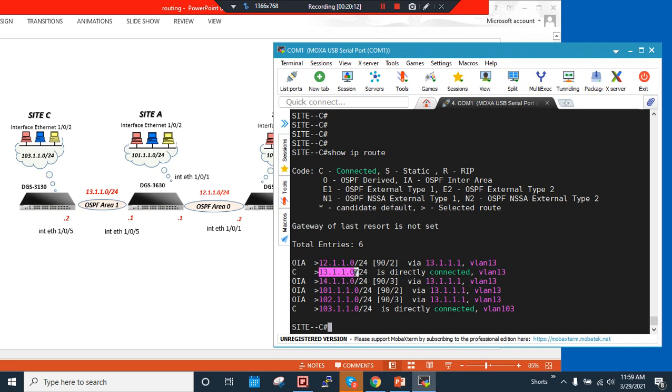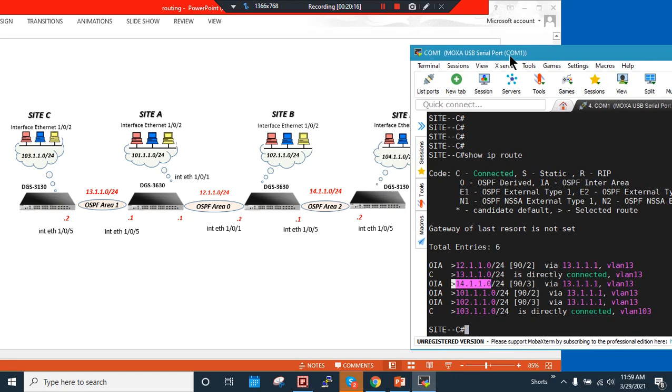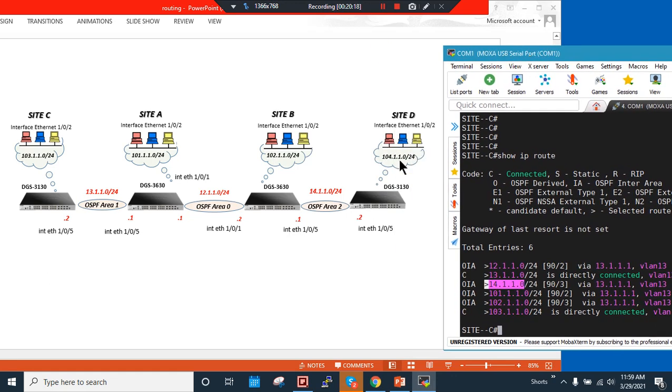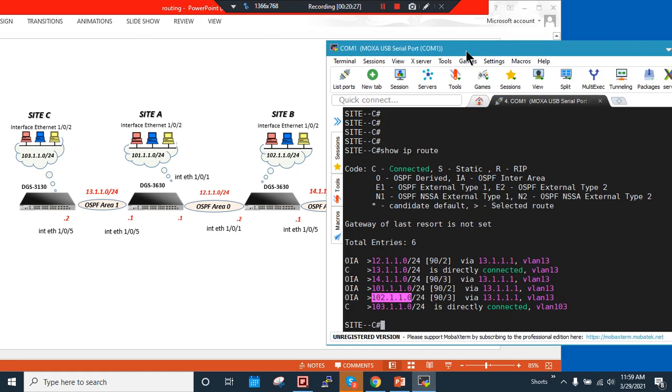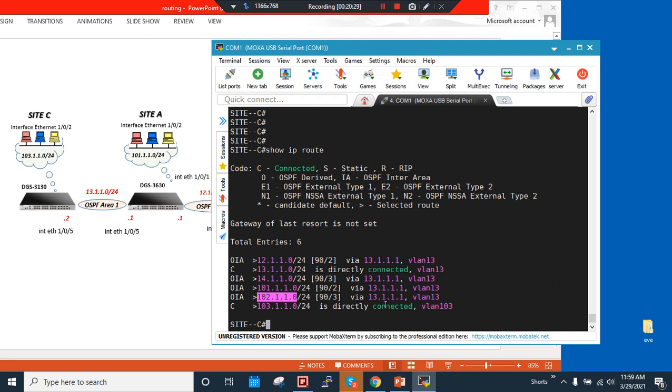This 13 is the local connected, this 14 is the site D subnet. This 101 is advertised in site A, 102 is advertised in site B. So if we receive these routes, we should be able to ping 101 and 102. Okay, let's verify.